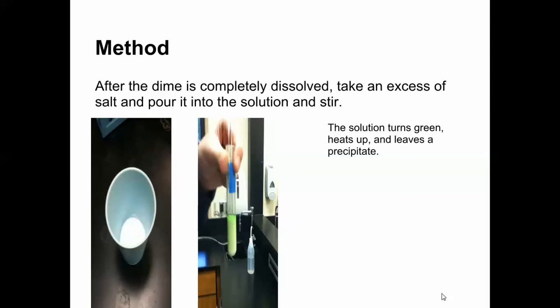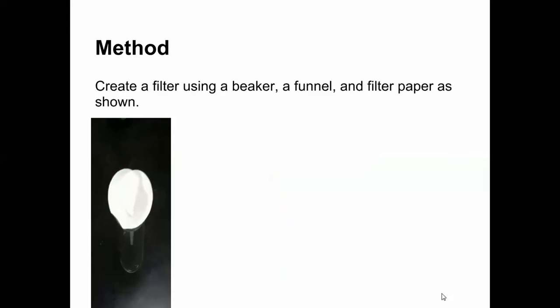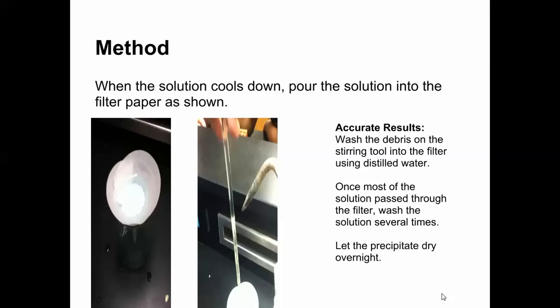After it's dissolved, pour in excess of salt into the solution. This will create another reaction and will leave a precipitate. The precipitate will be isolated by using a filter as shown. When the solution cools down, it means that the reaction has stopped. When that happens, filter the solution.